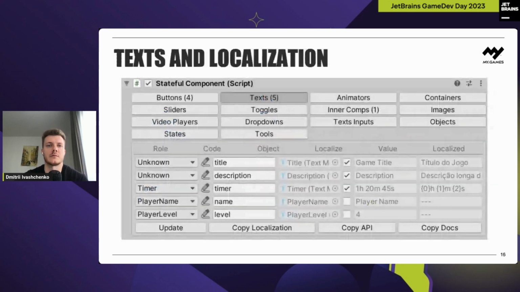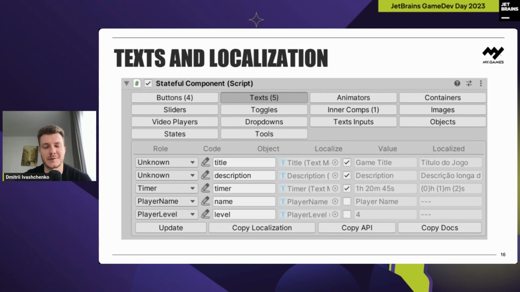And now let's talk about text and localization. This step is a bit different from others because there is more information here. And we support working with localization stateful component, but we have not included any localization engine in the library. This means that when using the library, you can adopt any custom localization system, whether it's based on Google tables or maybe your custom backend solution. And this can be done easily by implementing a very simple interface.